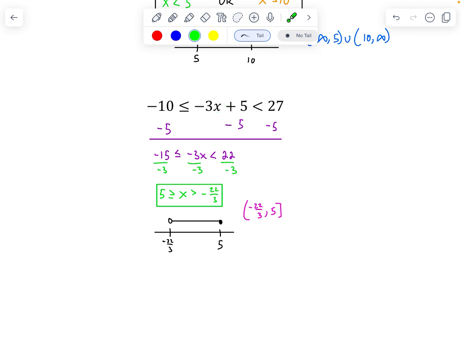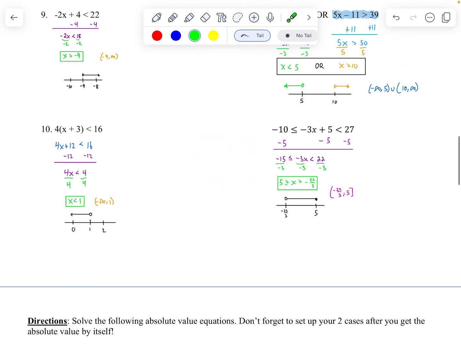The trick though is if you want to keep it in between, if you want to keep the x in between things, get rid of the 5, so subtract 5, and that's what I've done here. And then I'm going to divide by negative 3. But I'm sure some of you heard in the past when you divide by a negative, you have to switch these inequality symbols, which is what I've done here. Because essentially dividing by a negative is the same as turning it positive, but when you turn it positive, you have to move it to the other side, but then you have to move it here. So it gets a little weird when it's in between two things. So on that one, there's the shortcut in case you were interested.